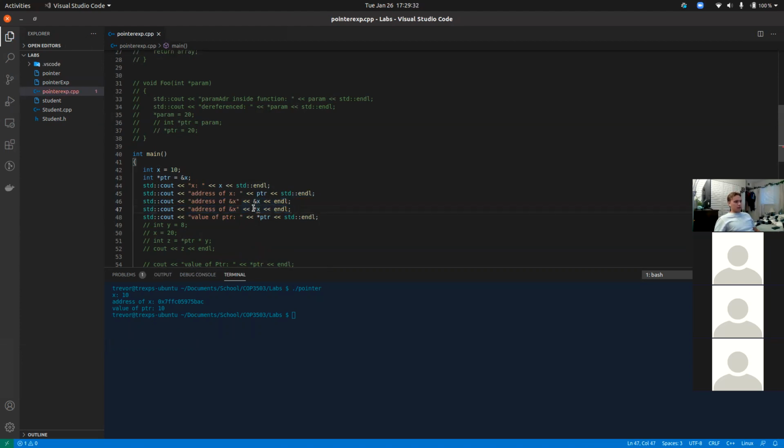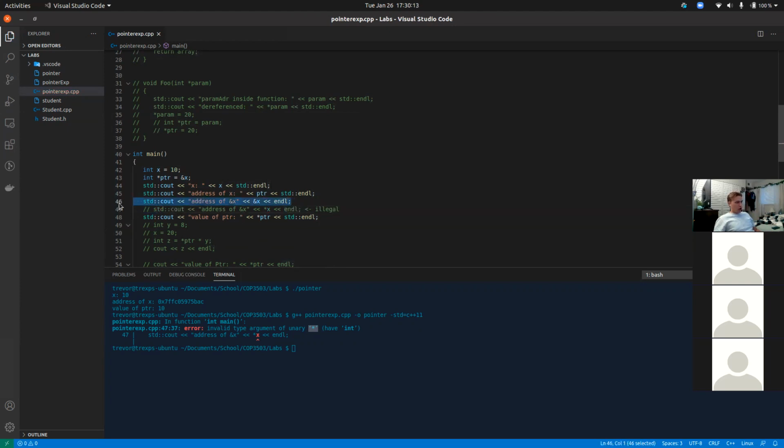I'll talk about this one first because it's easy. This one's actually an error. The big thing is that this star can only dereference a pointer, and x is not a pointer. So let's say for some reason we didn't catch this while typing it. If we run it, what you'll see is it basically says invalid type argument of unary star. That doesn't mean a lot to us, but what we should see is that, oh, this isn't a pointer. We're not allowed to use that symbol with it, right? So this is just going to be illegal. It doesn't make a whole lot of sense, but that was a good question there.